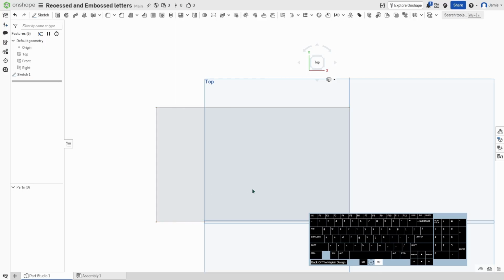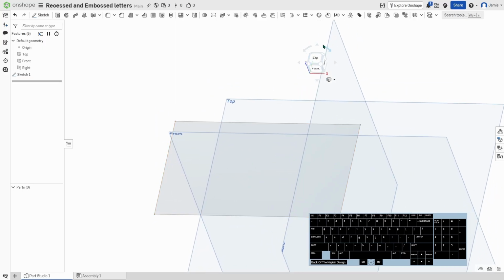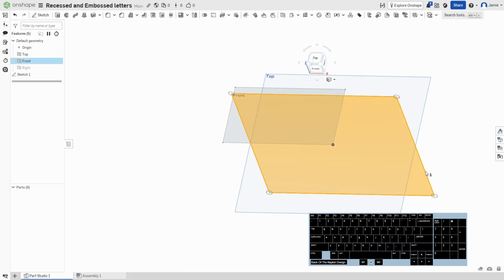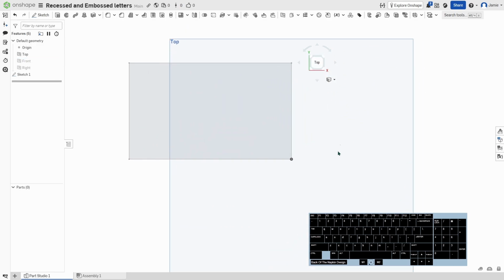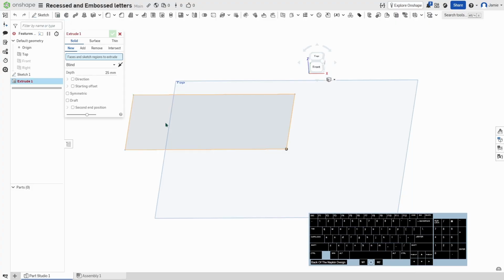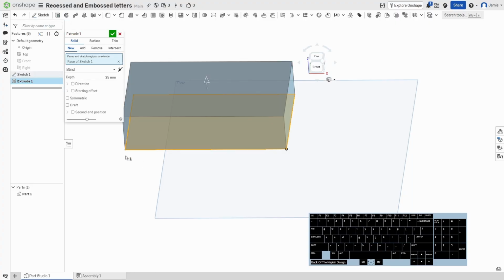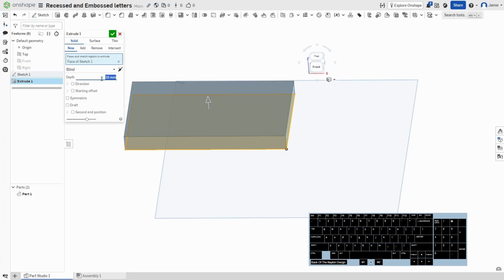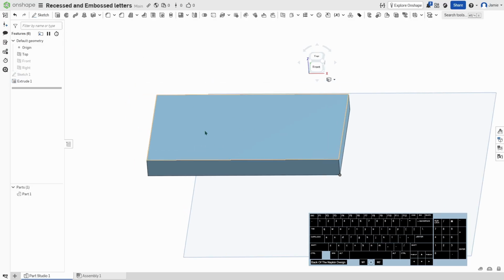Finish that right there. We're going to take this and we're going to extrude this. I'm going to hide these, so clicking on them, hitting Y, or I can go over here and click my little eyeball. Okay, so now it's my top view right there. And now I want to extrude sketch right here. So I'm going to click on that. I'm going to go with 10 millimeters. Okay, solid new 10 millimeters. Finish that.